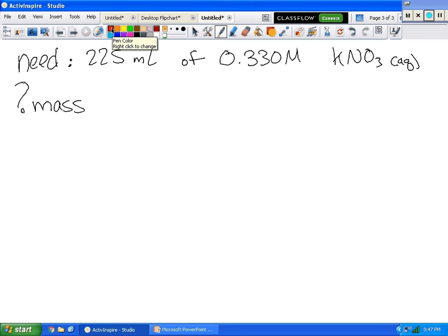What's your first thing you have to do? What's the only way I can get to mass? I've got to get moles and then I've got to get grams. Now my first question is simply based on the values they gave you explicitly. Nothing else, just those two numbers. Can you find the moles directly from those two numbers? Very good. That's the question I'm asking you. Don't forget that this has to turn into liters because moles is equal to molarity times liters. Okay?